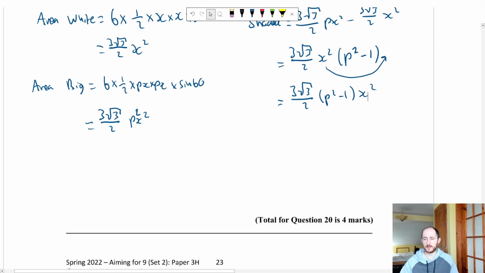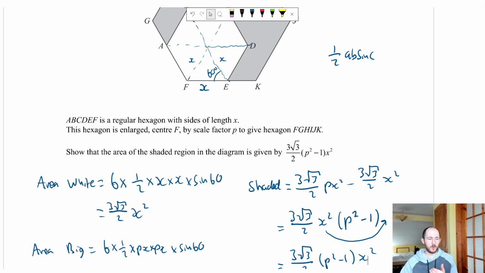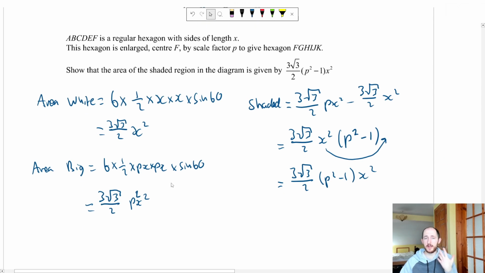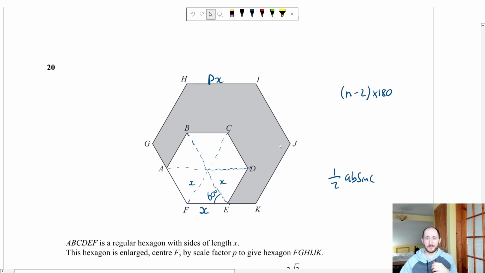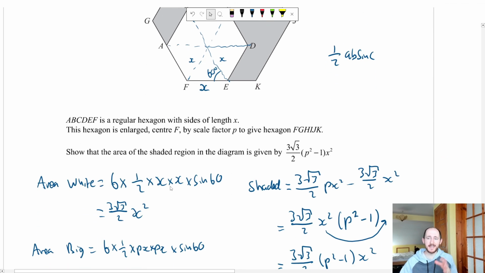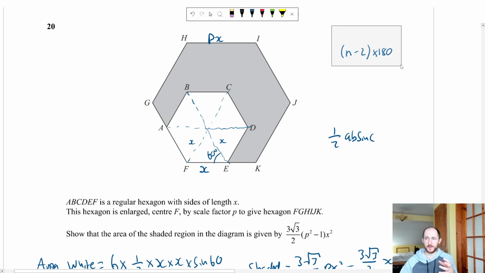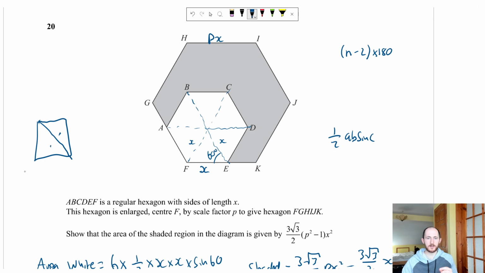And that's it for 4 marks. So not too bad once you know what you need to do. Like, the actual algebra isn't that bad, but knowing what to do, knowing to break it up into triangles is very tricky. It's not something a lot of people know, because this kind of proof, this derivation over here, is kind of skipped over. It's not done in that much detail. But just remember, you can break up regular shapes into triangles, just like you can do it with a square, right? If you break up a square, you get 2 identical triangles here, and so on. So keep that in the back of your mind.